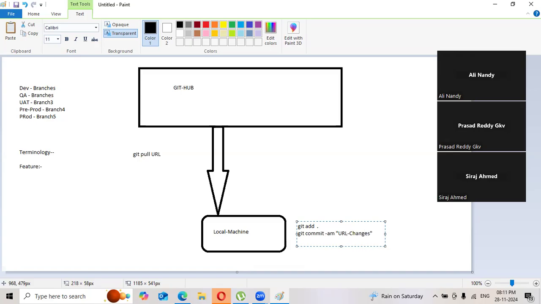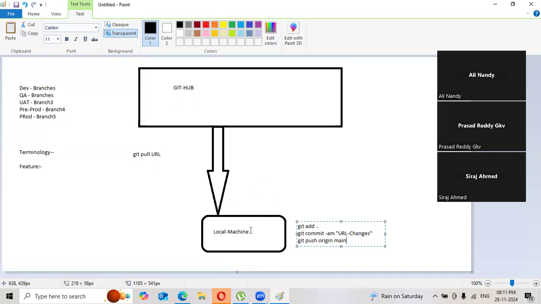Imagine if you've done some port changes, then you can mention the message as port changes. And then you have to use git push origin main, because when you try to pull the code, you're pulling it from the main branch. So main in the sense production environment.